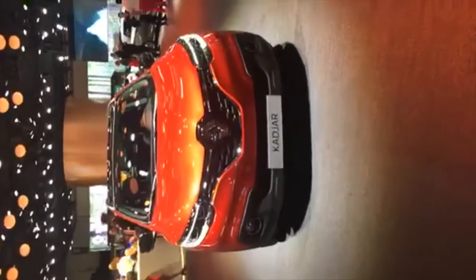Rahil, I think it's the other way around. I like the cabin better than the exterior. The grille is a little too big for my liking. And that Renault logo right in the center, I don't know, it looks a little funny to me. But what really looks good is actually the new Koleos.